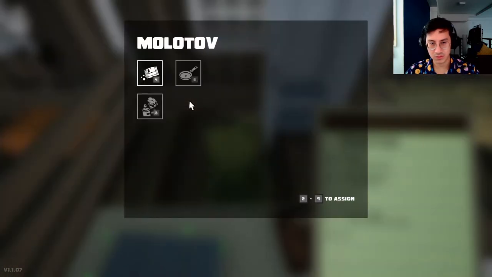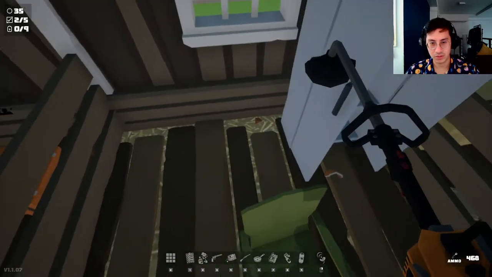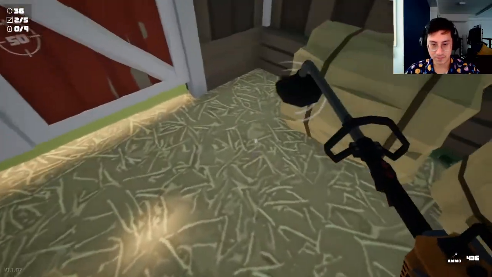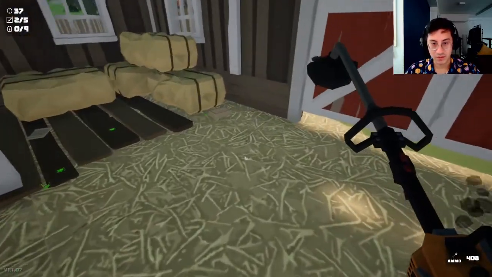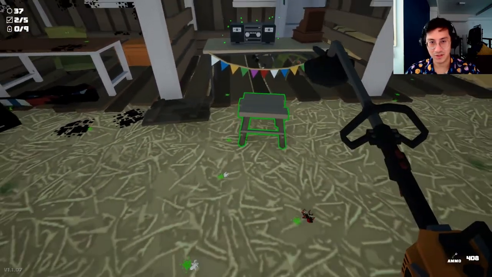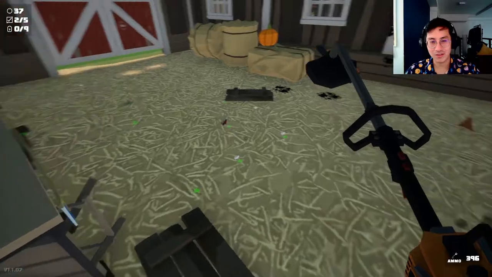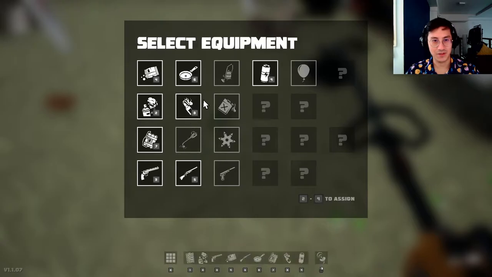Where is it? Here. Oh boy. Come on. Okay. Where else? There's one more here, underneath this. Wait, I didn't see you! What the f-? I'm coming. Okay, got it.